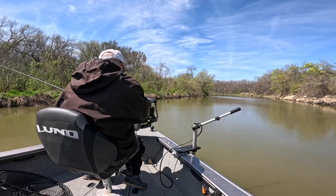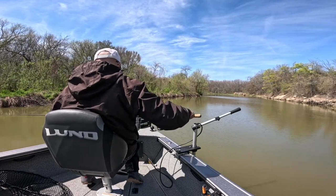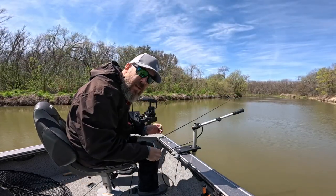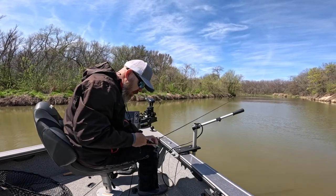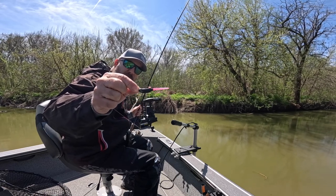I didn't bring any live bait today, so they're not getting that meat. They're just getting plastic. I did put some crappie nibbles on there though, to see if that'll help. We're going to keep moving because there's a couple of fish in that one, and they don't want to bite. We're not going to waste our time with them. All right. Now I've switched to a black and pink because I can't get them to bite these lighter colors. So we're going to try this.